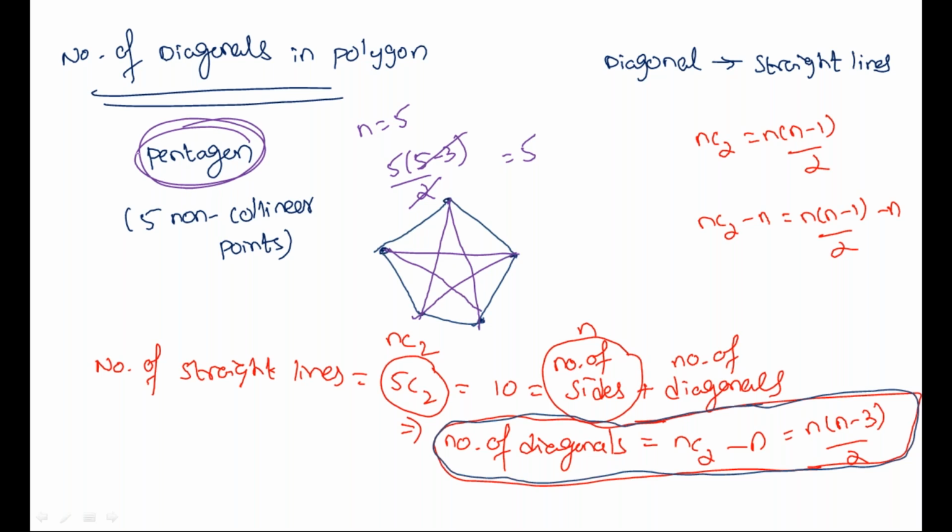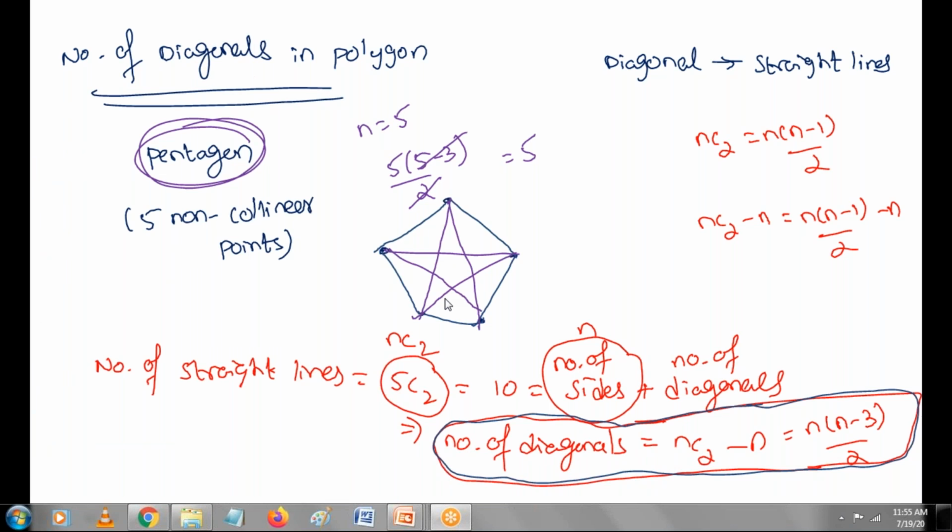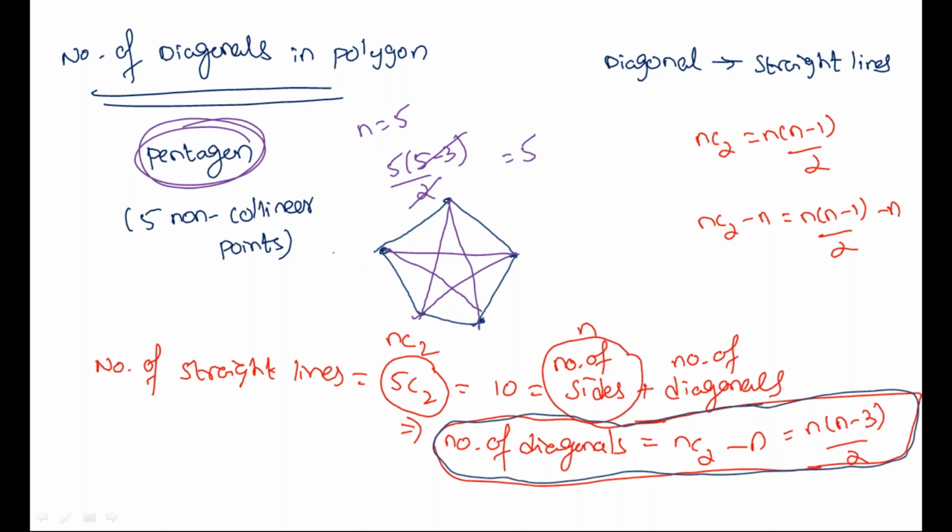I am showing you manually how to do that, and I am showing you the same thing with respect to the formula, how the formula is developed. So the number of diagonals for a polygon is nothing but N into N minus 3 by 2. Hope you are clear with this. So with that, our discussion is done for today. So the number of diagonals is NC2 minus N. What is this NC2, guys? How many straight lines can be formed. Why minus N? We are removing the number of sides because sides are not considered as diagonals. Very good, guys. So hope you have taken the screenshot of this.